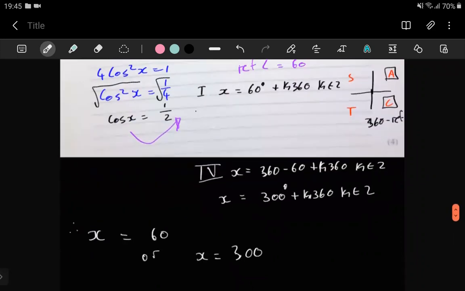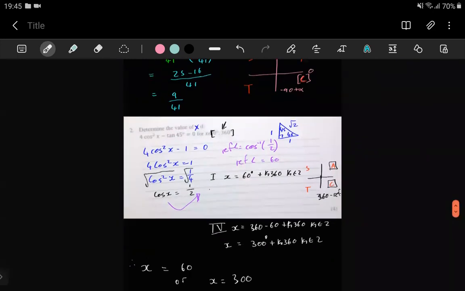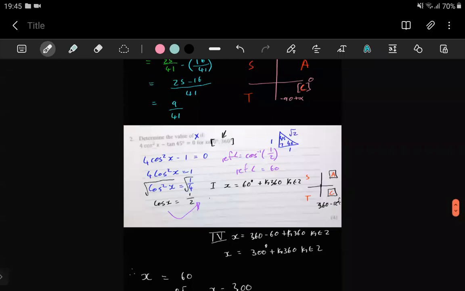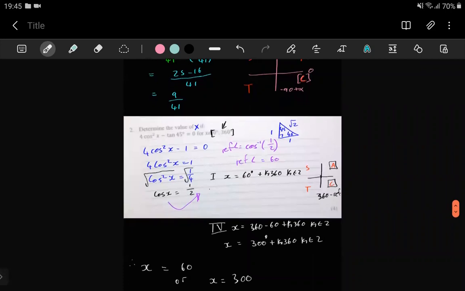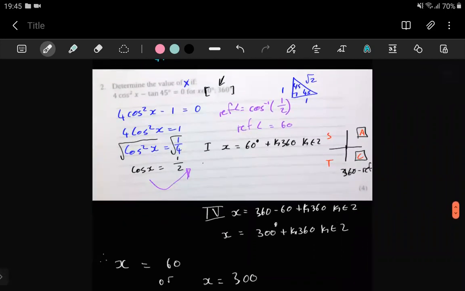So if there are questions, you can ask them before we all just disappear. This is what you have to do for questions that will be asking you to solve for x. You don't have to stress too much about them. The more questions like this you bump into, the easier they get. That's basically the fortunate thing with math, because it's always about pattern recognition, if I can put it that way.